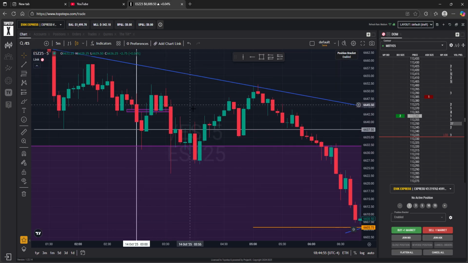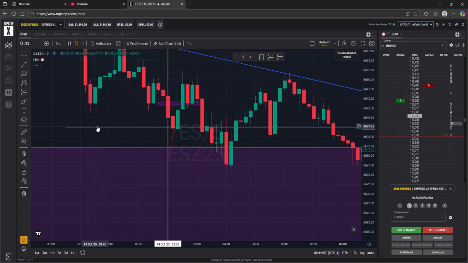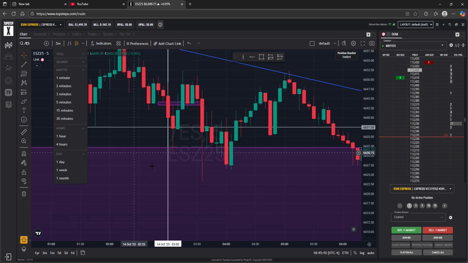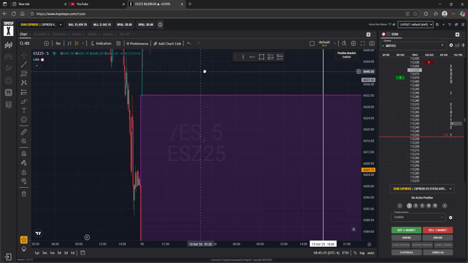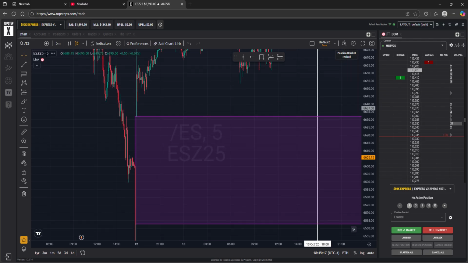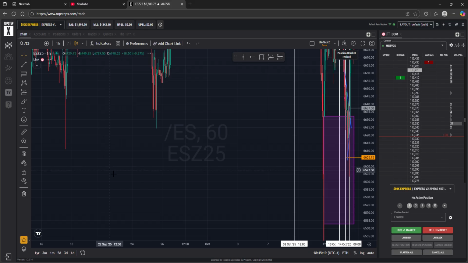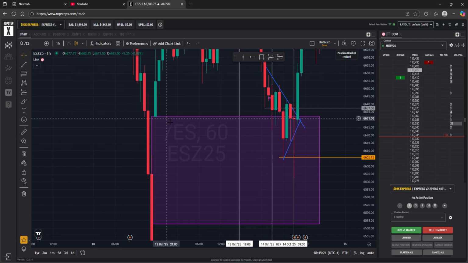Okay, so this is the trade where I lost. This is Asian session low. When London session opened, we came down and we took it. Clearly a nice rejection of this gap in the 5 minute. That's how I was doing it, 5 minute. But also, let me see, in the 1 hour. Yeah, that's the gap as well, right here that we have.